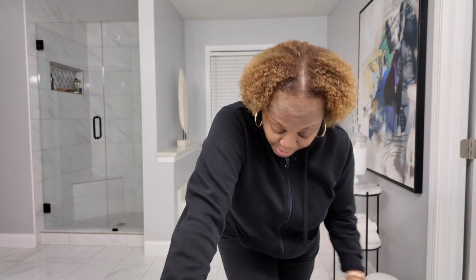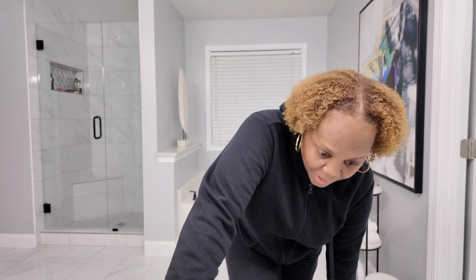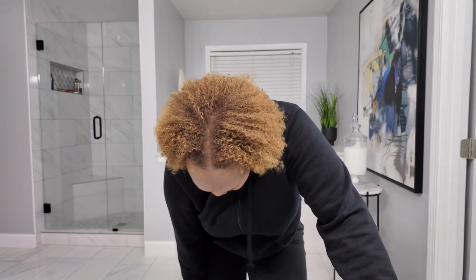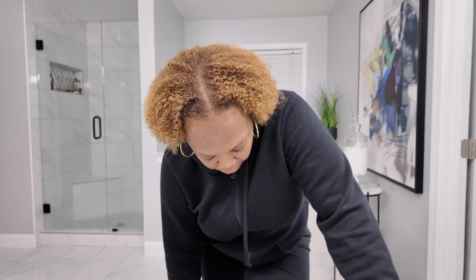My feet don't look bad, so that's what I tell y'all. You get a pedicure all year round, okay? You cannot just get pedicures in the summertime. I put one on each foot. But I really was just going in there. It was so cold and rainy yesterday that I don't even know why I would even have wanted to.